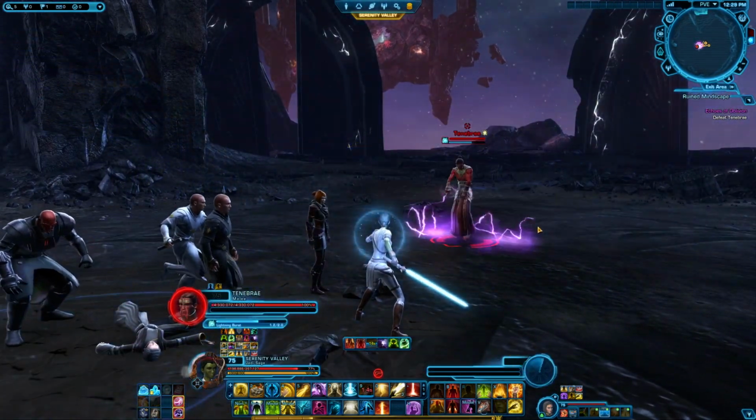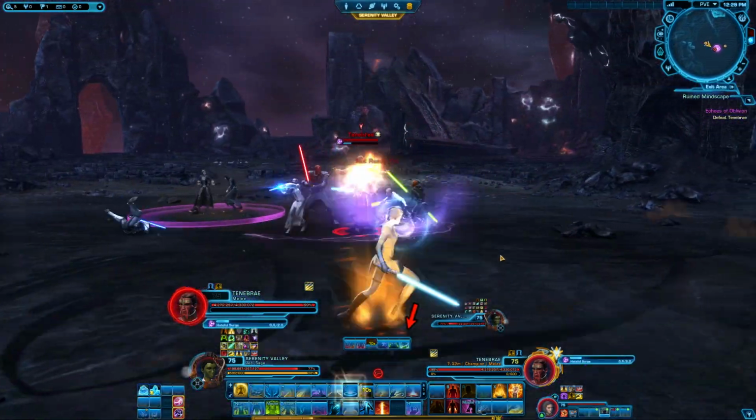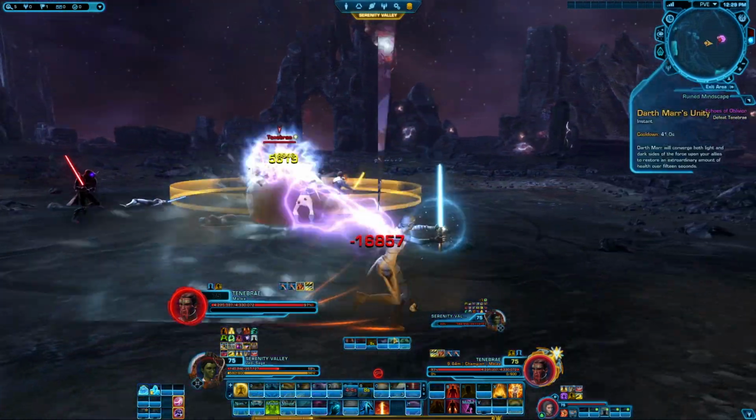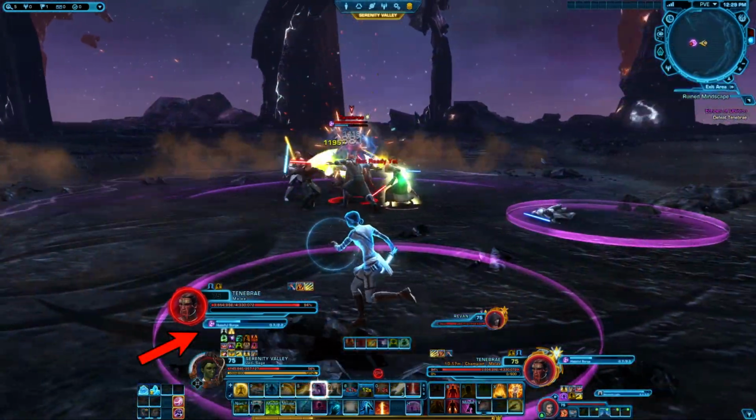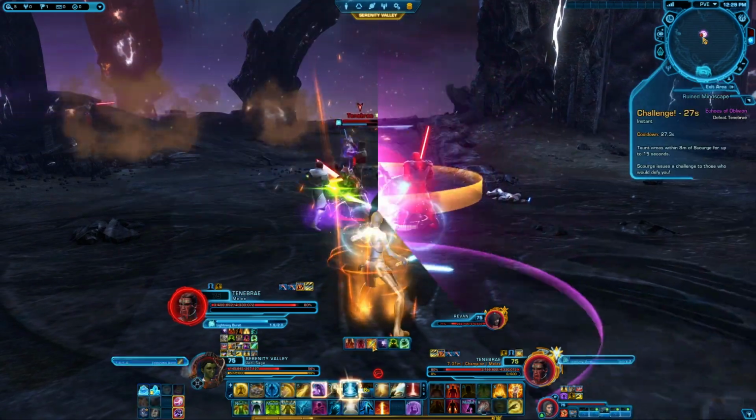Then we come to Tenebree. Here you will yet again gain more helpful companions. Senya, along with her ability called Senya's Ward. This one will grant immunity towards Tenebree's frontal attack called Hateful Surge.